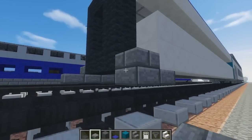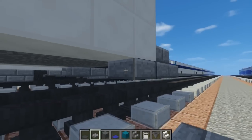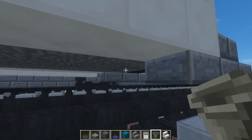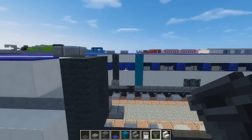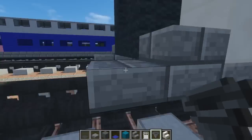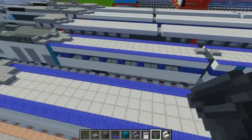And then we're gonna have to connect it at the TGV. Select this as well. And we're gonna have a hopper right there, on top of the tracks like so. And I'm not gonna make the next car until we finish this one. So let's go back to this.